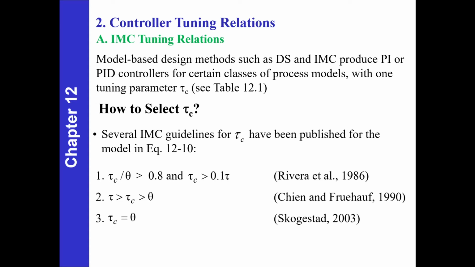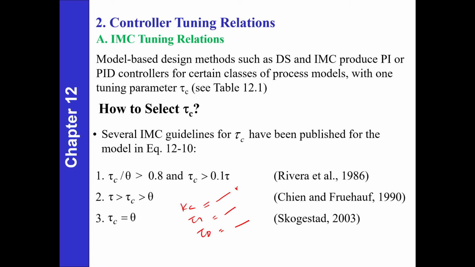For this component number 2 in chapter 12, which is a controller tuning relation. What does it mean? It means that to calculate the value of Kc, tau I, tau D using specific equation. Last time, when you did the direct synthesis method, you had to determine this. But here, you will just use it directly. Just substitute the value and you get the value of Kc, tau I, and tau D.